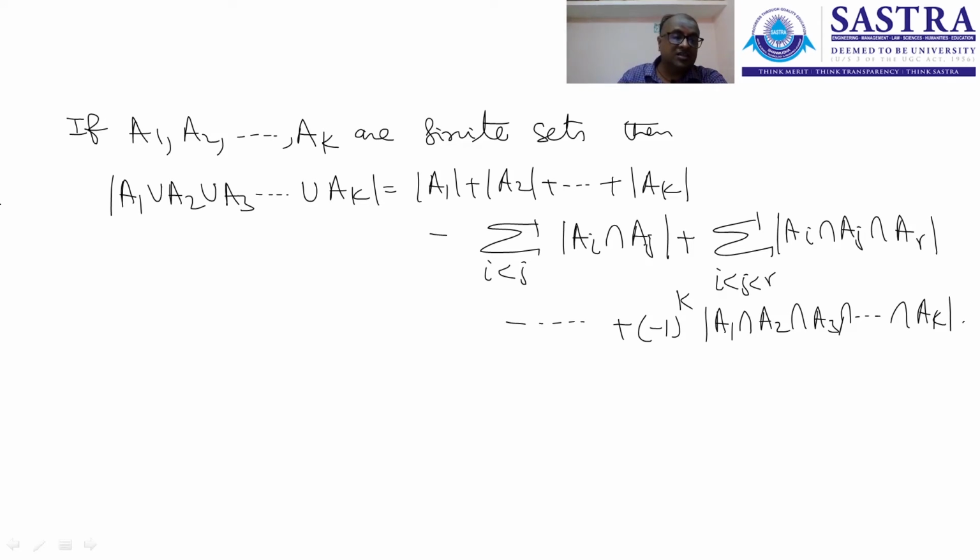So this is the generalized version of this formula. The formula I have used for 2 sets and 3 sets, I have generalized to k sets. You can prove this, as I told you: take A2 union A3 and so on union AK as B, then expand A1 union B, and then replace B. Again you have to continue this process k minus 1 times in order to get the required result. Okay, so this is the generalized form of the principle of inclusion and exclusion.